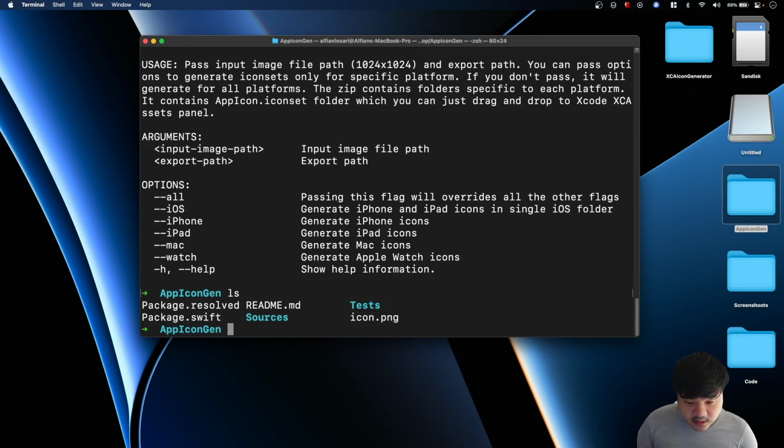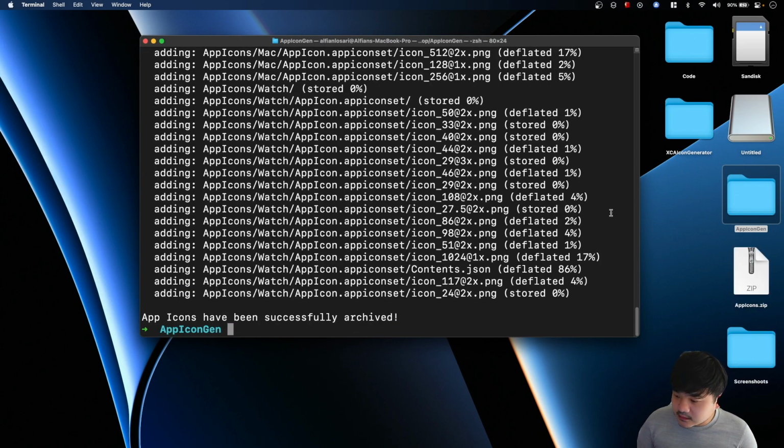And here I already also have the icon PNG in my directory. So I will pass that as the input image file. And for the export path, let me pass my desktop. Okay. Here in my desktop, this app icon zip is generated from this command line tool app.